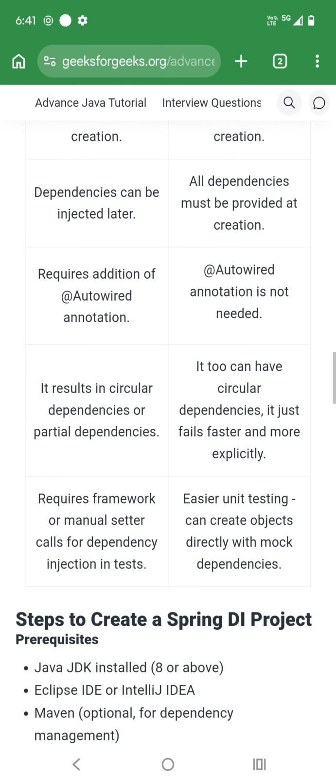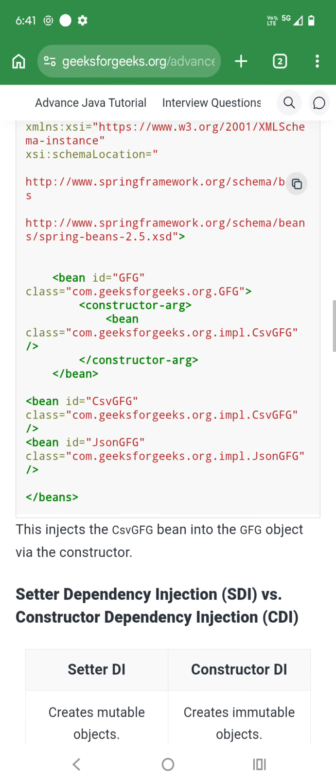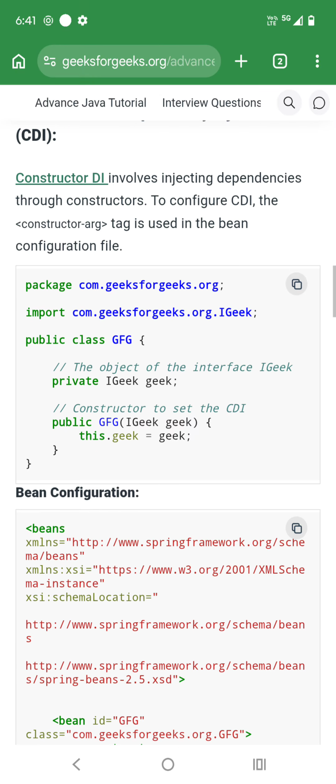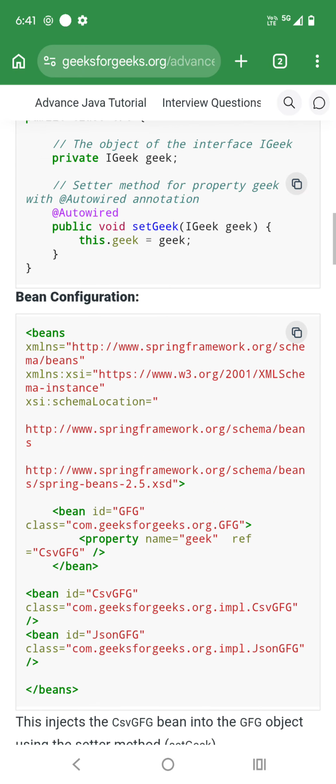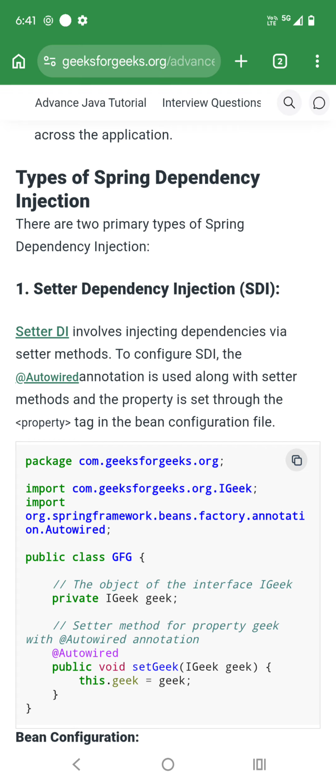I hope you understood this Spring concept. Anyhow, Spring Boot is the latest framework, and you don't need all these things. You can do everything using annotations. I just tried to explain how we did it using Spring in earlier days.